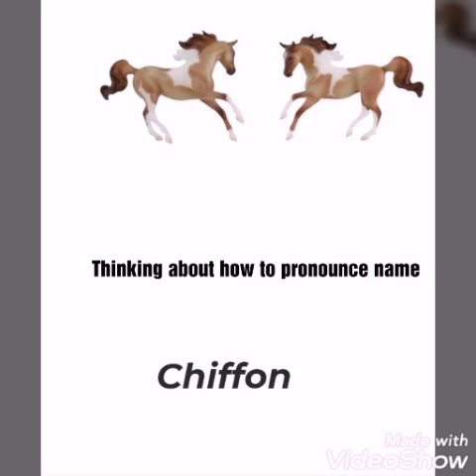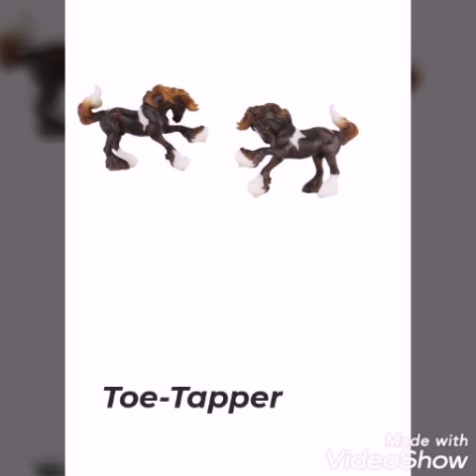This might be Tippi — this is Chiffin. I don't know if it's a he or she, but I've never had a horse on this mold. I love Strawberry Roan paints, or Red Roan, whatever you want to call them — they are beautiful. Hopefully the model looks as good in person as it does on screen, but it might be hit or miss since it's a Roan. It's kind of like the dapples but a little less risky. If Briar did it correctly and nicely, then my socks are knocked off.